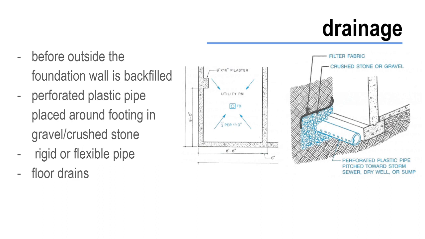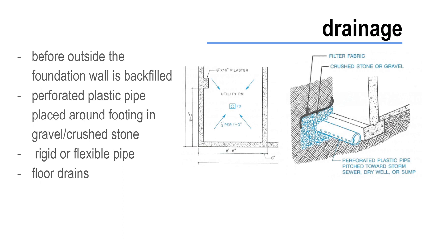Now, another thing very important within our foundation construction is to account for drainage. After your foundation walls are erected and before the excavation outside of the wall is filled back in with dirt up to the finished grade line, footing drains have to be installed. Footing drains are usually perforated plastic pipes placed around the footing in a bed of crushed stone or gravel.